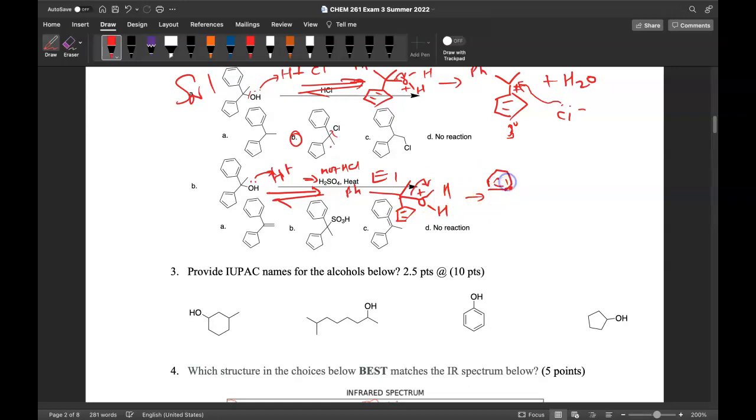That's just an acid. This will fall off, and Ph again is the ring. I'm just using it as a shortcut. Ph is right there. You have a 5-membered ring here, and the water fell off, so you get H2O. We are thinking E1. There's no beta hydrogen here, there's no beta hydrogen here, but it's here. So you will take out that hydrogen and make a double bond. So the answer should be A.